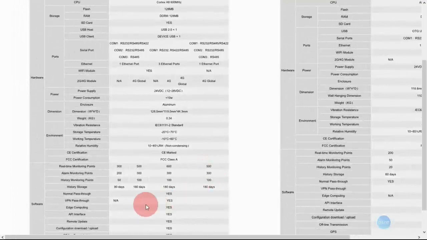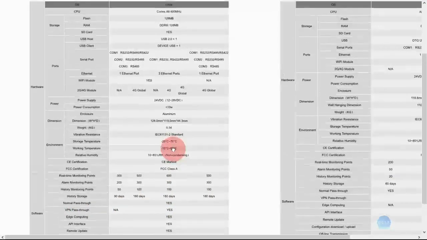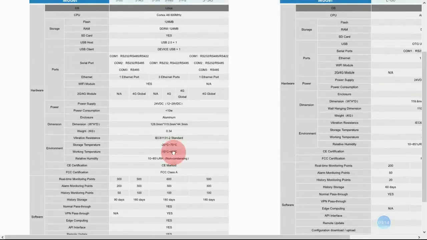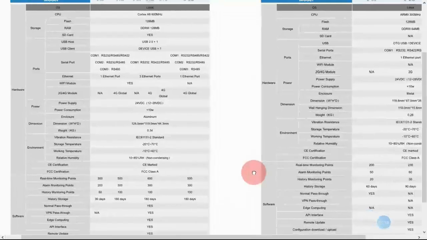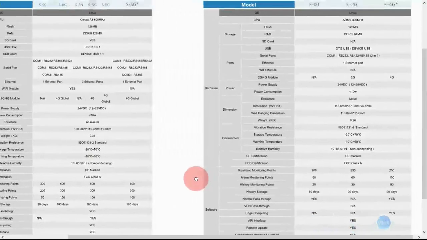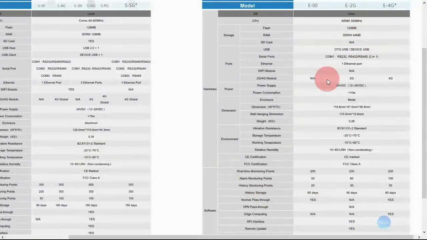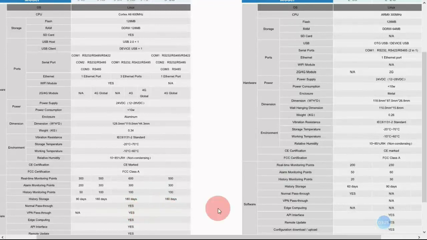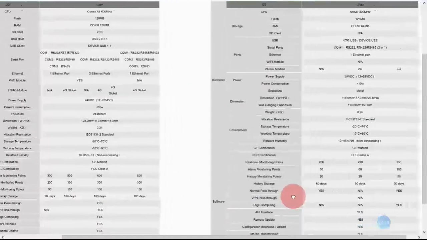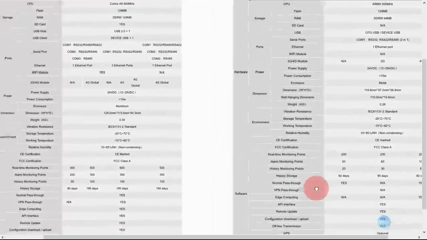And what's more, about the pass-through function. Pass-through function is what we call the remote download function. Remote download function is supported on all models, except E to G. And VPN pass-through, some models are supported, some models are not. This is going to come in really soon.